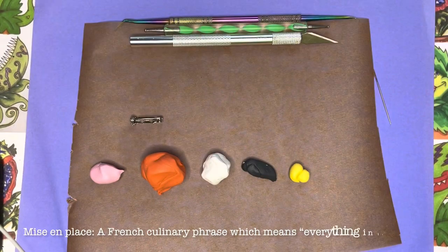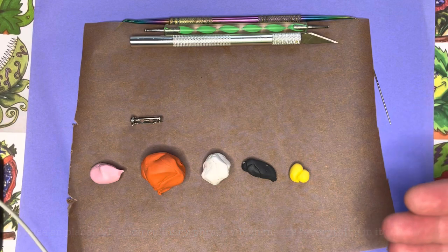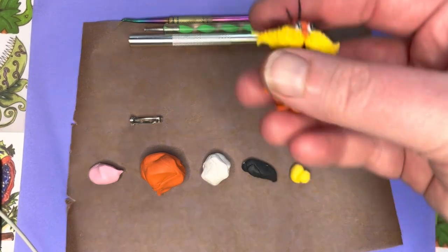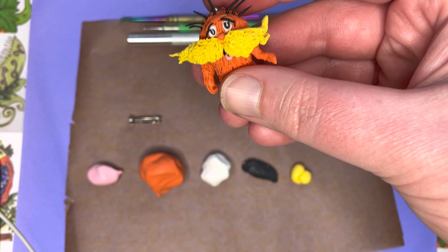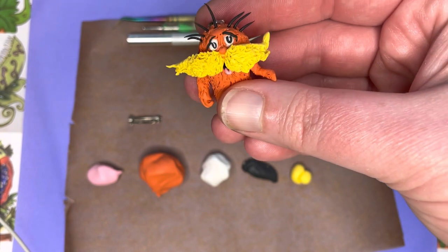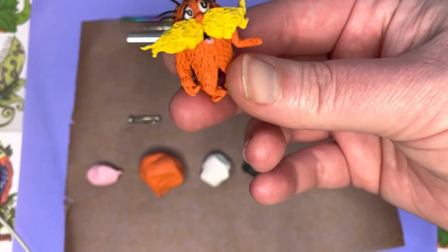Now the first thing I wanna do is our mise en place, which is when you're a chef, you would get ready to cook your meal by preparing all of your measurements, cutting your vegetables, and that's the same thing as what we wanna do with our clay. So what are we gonna do? We're gonna pull apart our Lorax. So I need two balls of white, two cones of yellow, one ball of pink, 10 small snakes of black, one ball of black, and one large cylinder of orange.